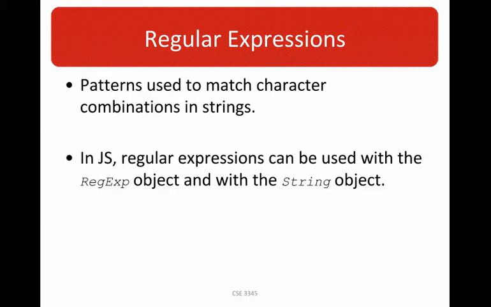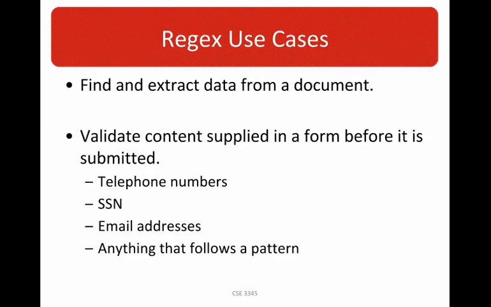So maybe we want to make sure a user has entered in a username which matches our criteria, such as lower and uppercase characters and only underscores. We don't allow numbers. Also, we can check for length. It has to be greater than 8 characters, less than 32 characters. And I know you're probably thinking, well, maybe we could do some of this with just the built-in string stuff that languages provide, but believe me, regular expressions are so helpful. Particularly when using regular expressions in JavaScript, we can use the Regexp object or just the string object. I usually use the string object. However, I'm not opposed to the other method.